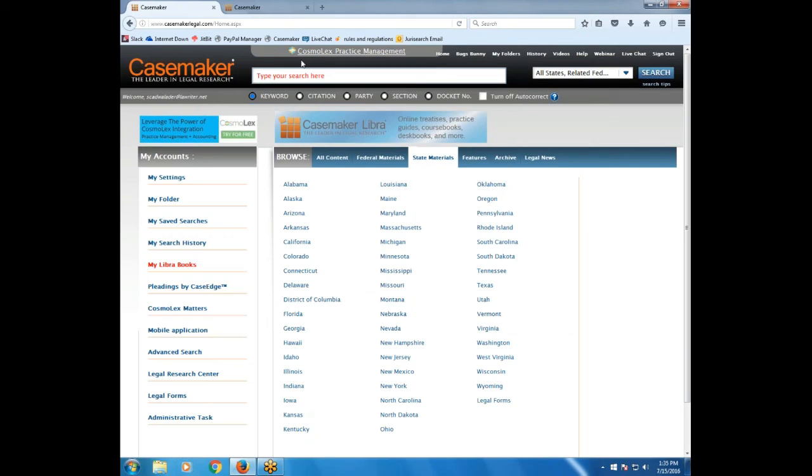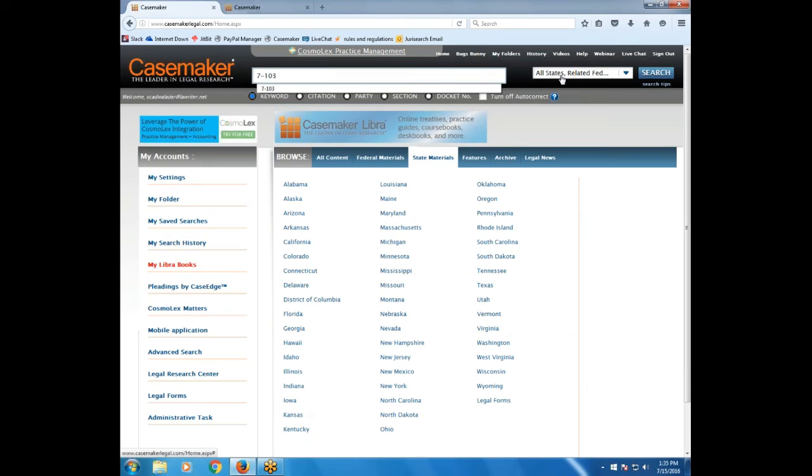For now, let's go ahead and get back to searching. This time, let's say you want to search for a statute and you have the statute number. Now, you could click on Nebraska and then click on the chapter. Well, actually, I guess first you would need to click on Nebraska and then click on statutes and then click on the chapter and then click on the article and then scroll until you find the statute and then click on it in order to open it. Or if you have the statute number, you can just type that in right here on our home page.